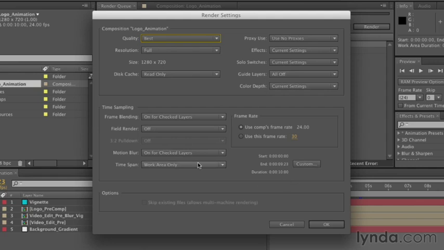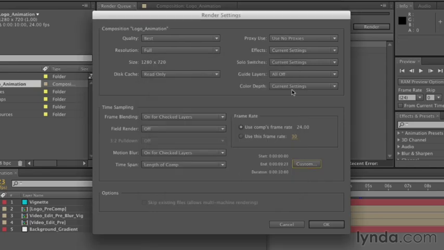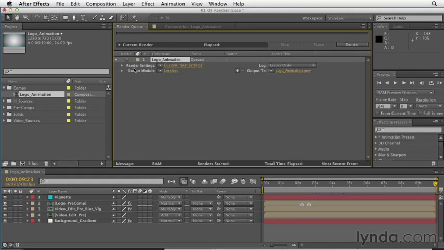And in the pull down menu here, notice under time span, it's set to default to the work area only. Now, since we reset the work area for the entire length of the comp, notice it's going to start here and end at 9:23, giving us the full 10 seconds of duration. You can choose to render a specific area just by clicking the custom button. And this is where you can tell it, I only want to render 5 seconds or 3 seconds or what have you. I'm just going to press cancel because I do want to render the full thing at full quality. When I click OK, my render settings are set for the size and how long of a clip I'm going to make.